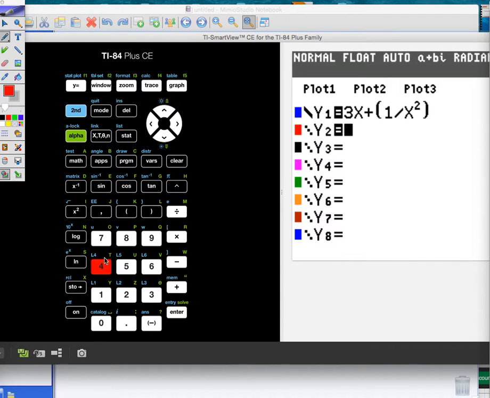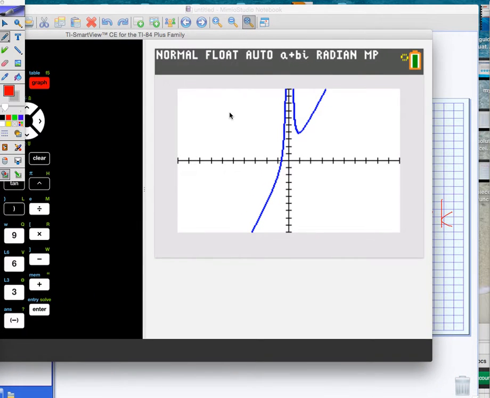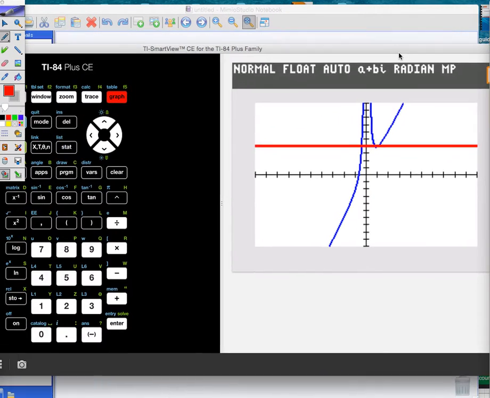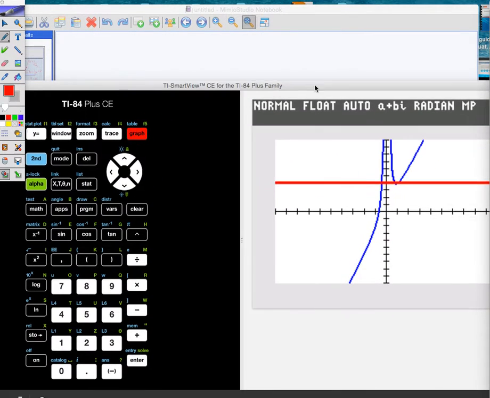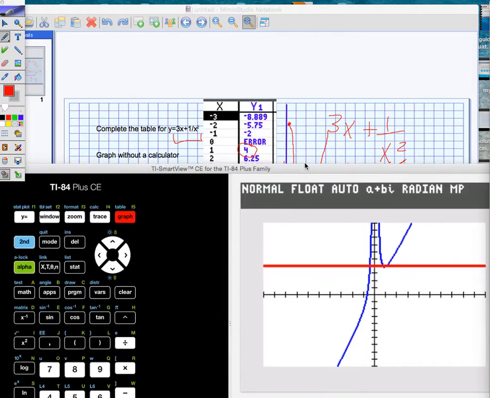So y equals 4, that's the next integer up. Hit graph. So you see at y equals 4, it's going through 1, 2, 3. So that would give us 3 solutions to that equation. So you were looking for that first value that only gives you one solution.